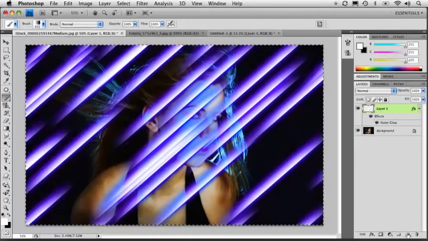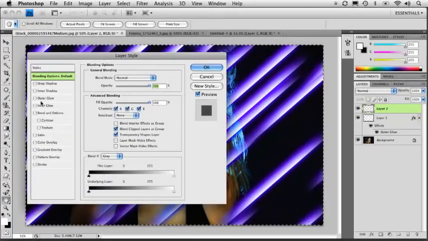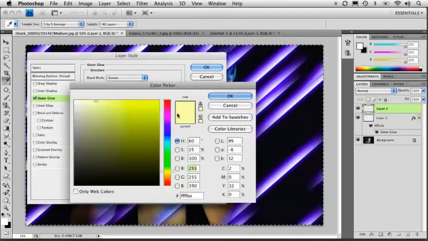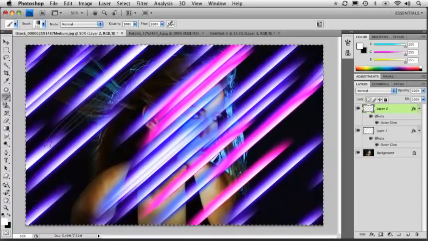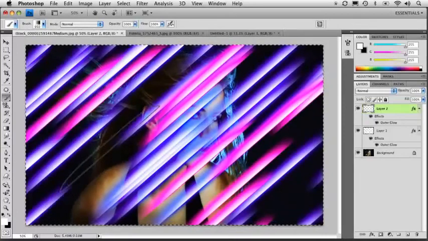Well, I'm going to go ahead and create a new blank layer and apply a new layer style to that one. Let's double click on this and apply another outer glow. And this time let's get kind of a pinkish one. Why not? And the cool thing is that these are layer styles. We can change them anytime we want. So that's in place. Let's paint on this layer and see what we get. Oh, we're getting some cool lighting there.